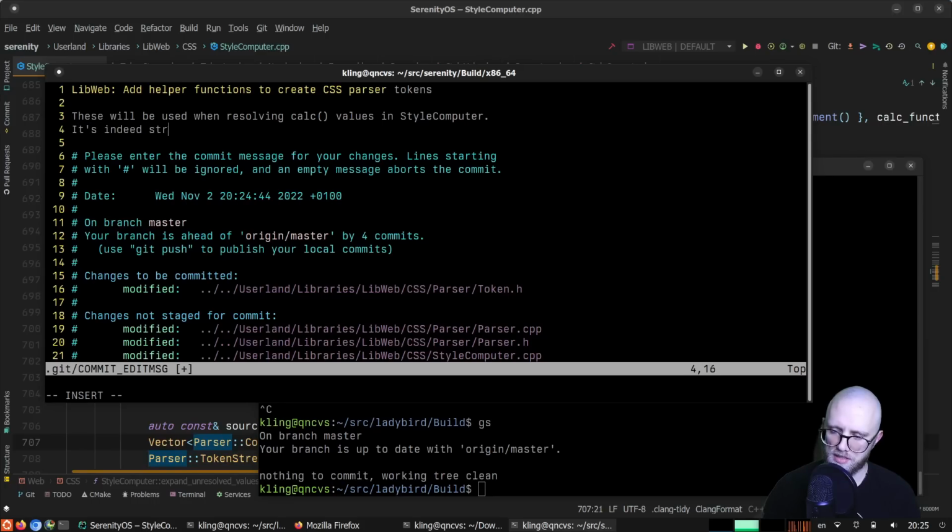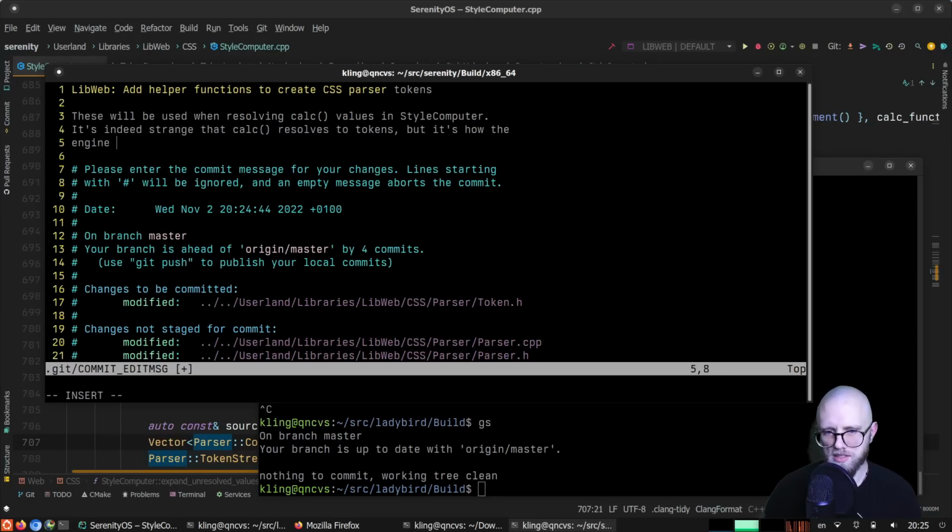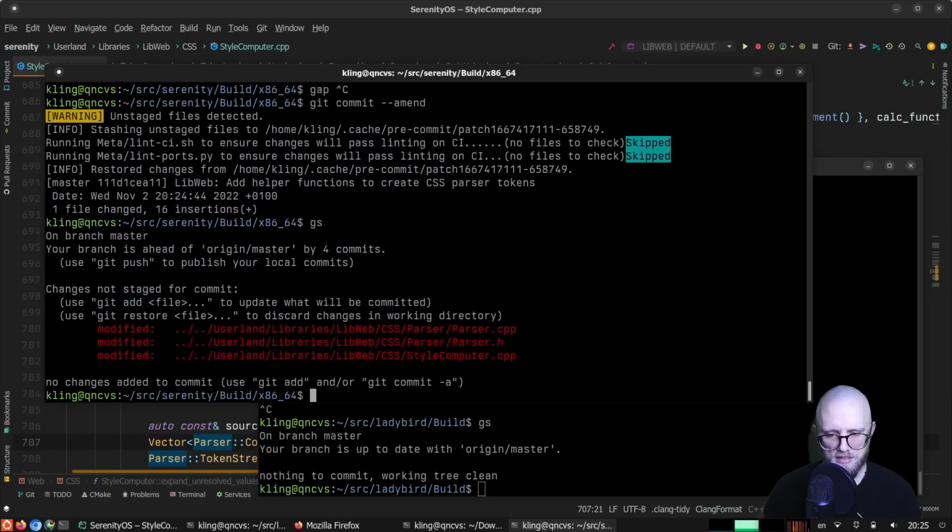It's indeed strange that calc resolves to tokens, but it's how the engine currently handles those things. There's room for improvement.